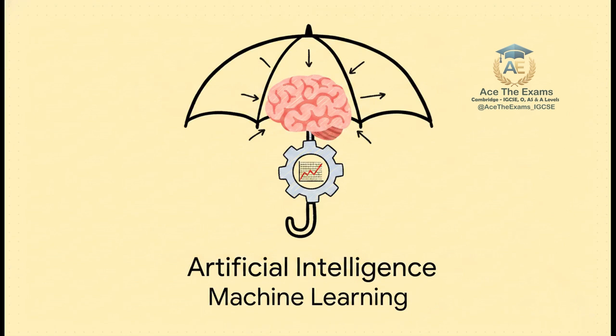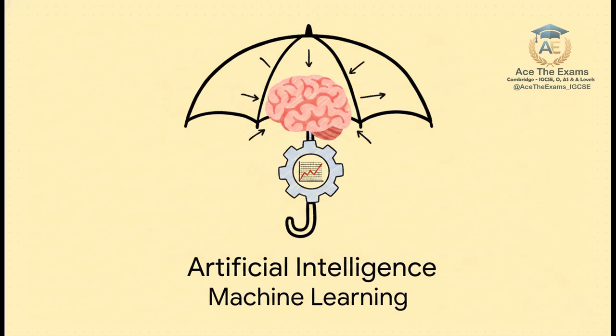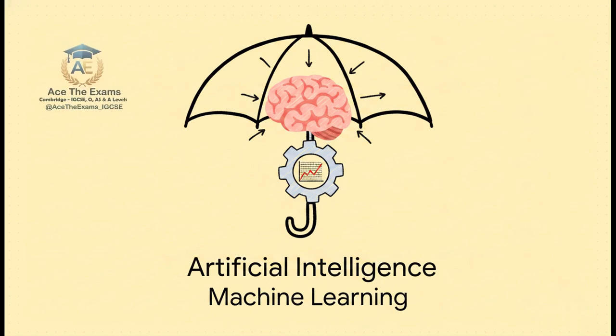Before we move on to our final exam application, there's a huge flaw I see in so many student answers: confusing AI with machine learning. They are not interchangeable buzzwords. Remember that artificial intelligence is the broad, overarching umbrella term for simulating human cognition. Machine learning, on the other hand, is a specific, narrower subset of AI.